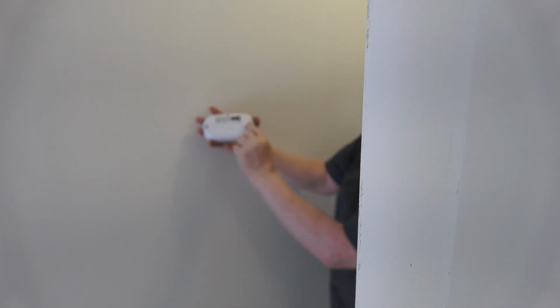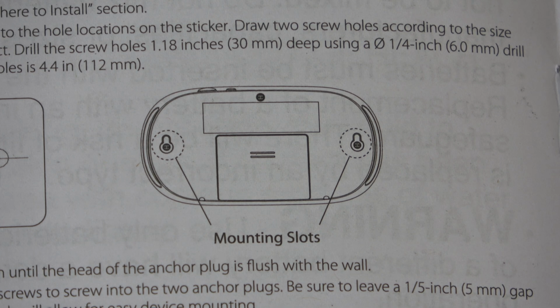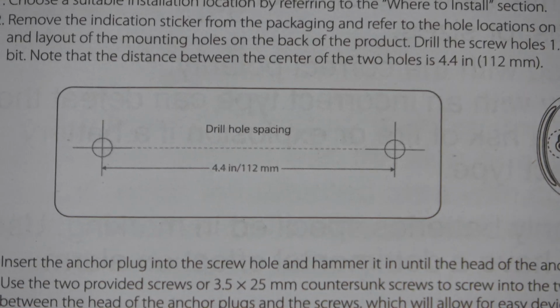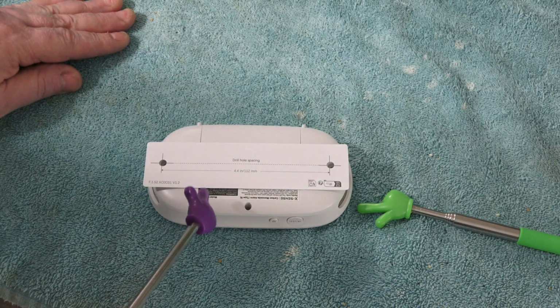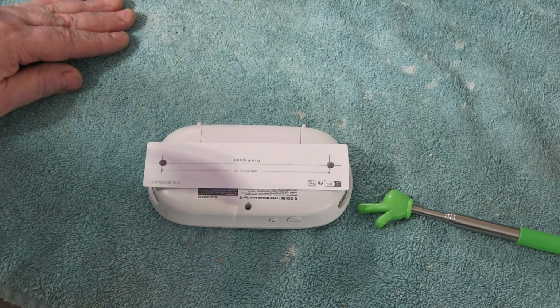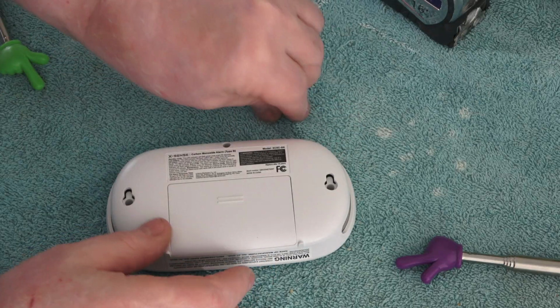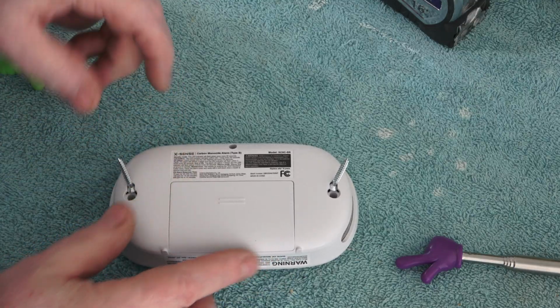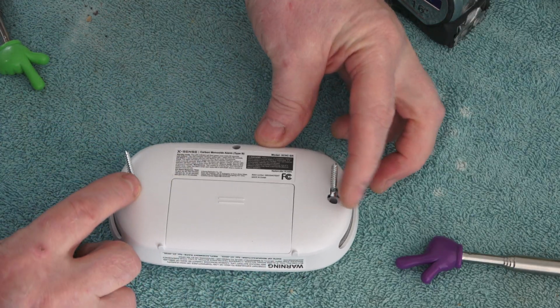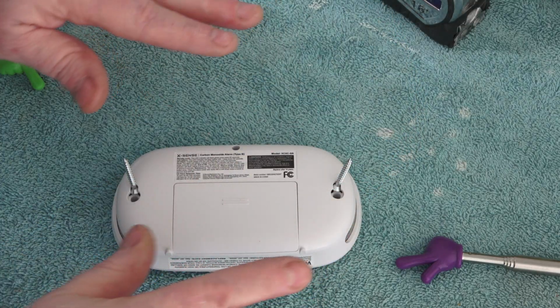So to mount this, it's very difficult. You got to get this exact, and I'm just going to do it my way. I'd like to point out, in the manual, they supply a template, which is very useful. However, I'm stubborn. So this will go on the wall this way, and these lock in here. So I'm just going to hold them tight, put a level on it, and stab the wall to get the initial markings and go from there.